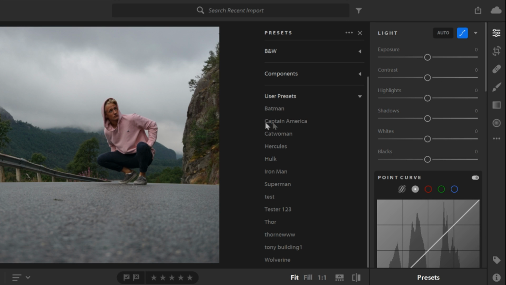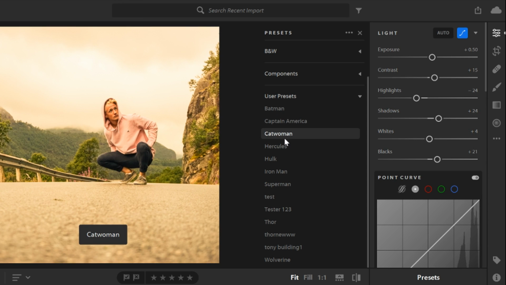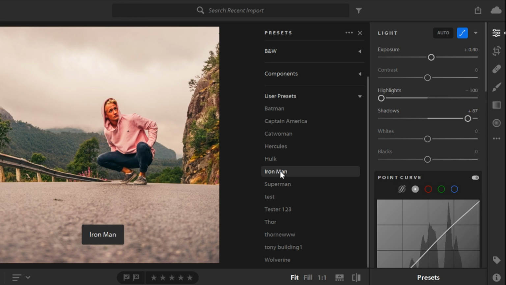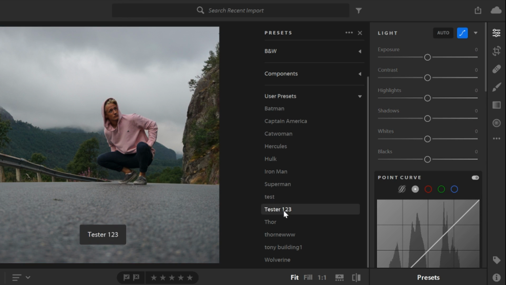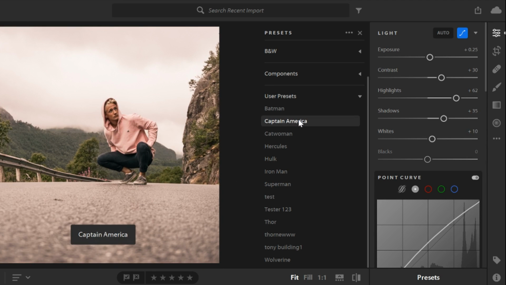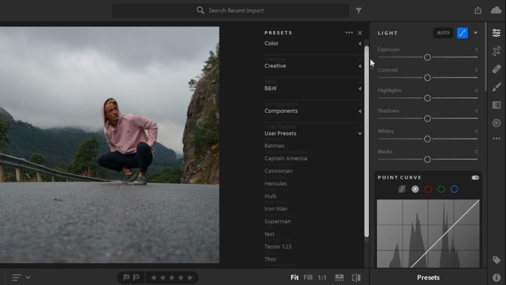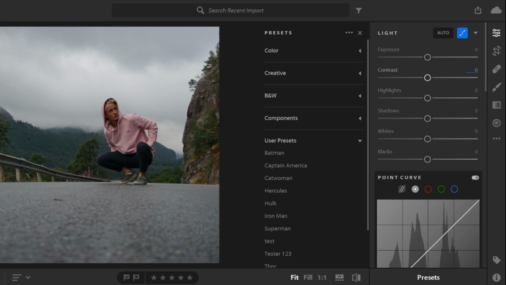It's very dark now. Then I add this, and you can see all the bright colors pop into light. So you just basically skim over and find the one that you think looks the best. Thor or Captain America have been the two that I've been using the most, but I do like Captain America better. But what I usually do now, because I'm a bit better with the editing, is that I do it myself.